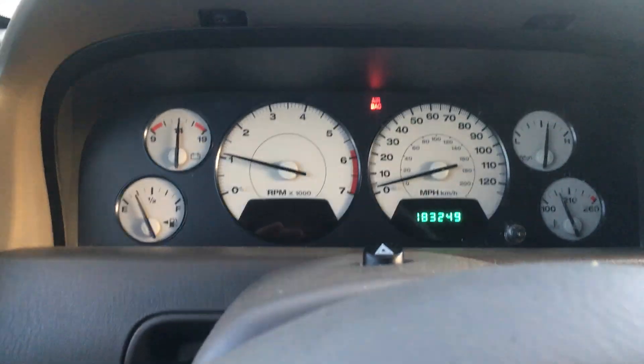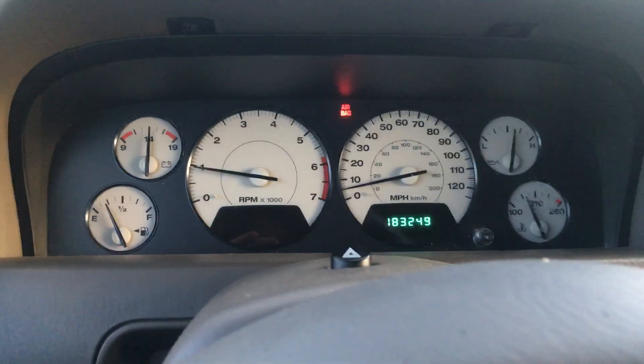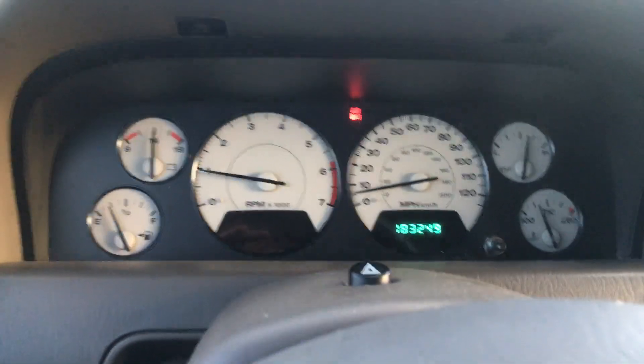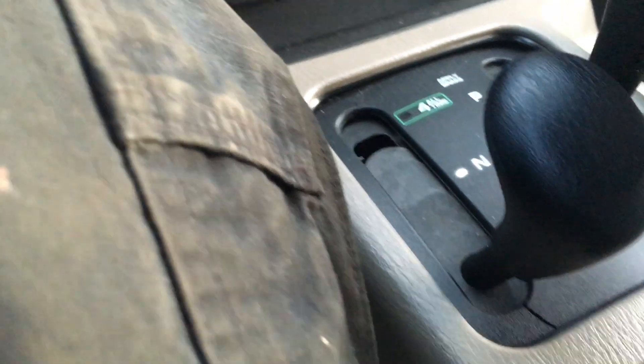Back in drive and you'll feel that kind of jolt — that's low range. Now we're real low here and you can just hear it. This is crawl mode. You wouldn't use this unless you were four-wheeling or trying to get out of something, but just wanted to show you that it does indeed go into that.